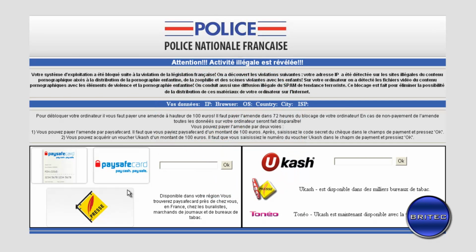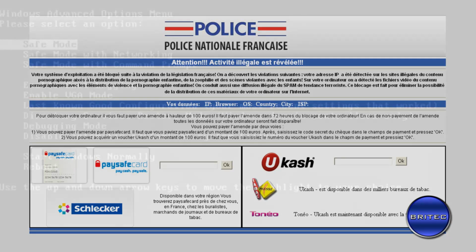Now this is on a Windows XP machine. Basically it blocks you out. You can't do anything. Asking you for money and ransom. Don't pay for it. They are fake. And it blocks you out of safe mode and safe mode with networking, and you've seen me make a few of these videos now. I want to thank Malwarebytes Forum for the sample, and what we're going to do is show you a quick way of removing it. So let's reboot the system in safe mode and show you what happens.